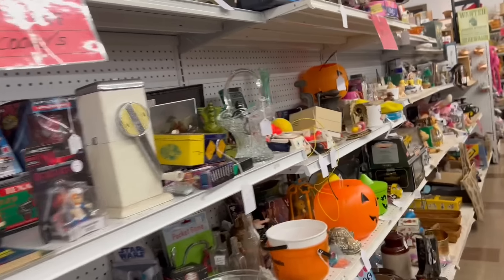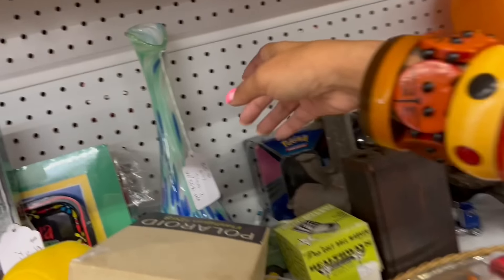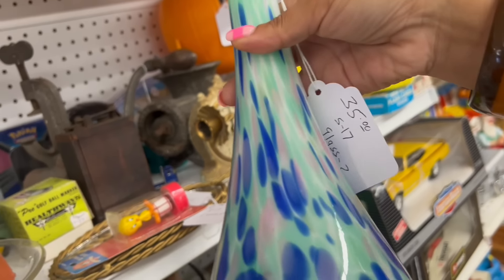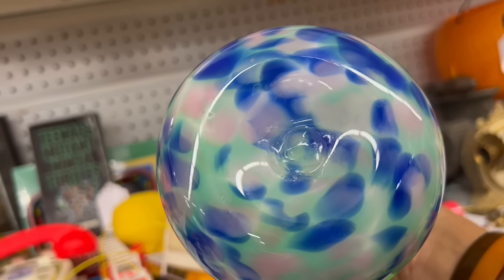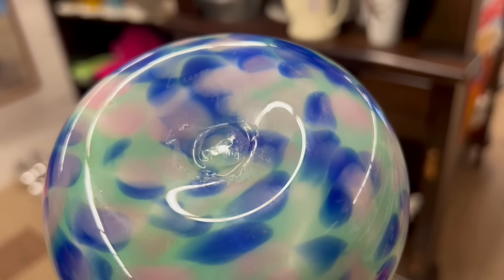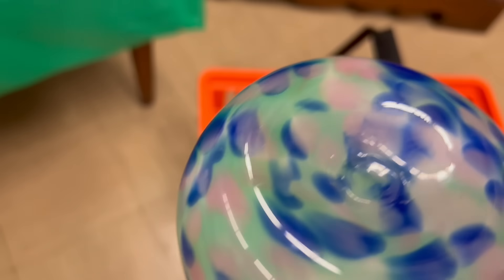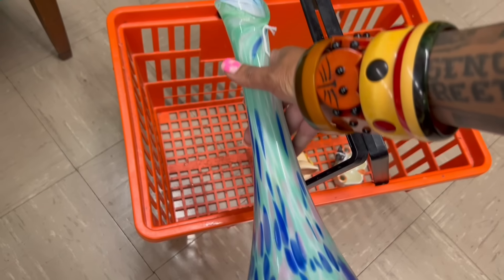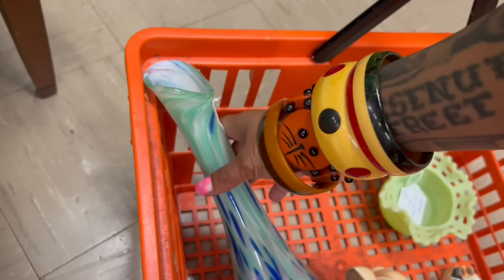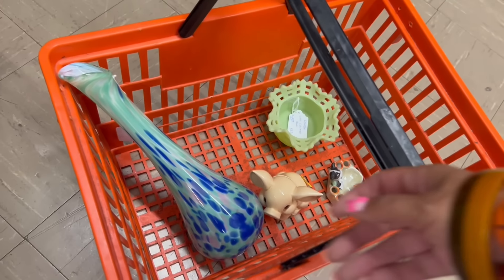And then this milk glass face — that's really pretty — thirteen dollars with ten percent off, that's not bad at all. I've seen a lot of those recently though. I'm curious to see what this thing is. Thirty-five dollars — oh yeah, that's hand blown! That's kind of wild. I would have thought it might be Chinese but it's signed too. It's signed and it comes to twenty-three dollars. It looks like it says Bruce Bergman, only almost number 901. That's pretty awesome — twenty-three bucks — I think I'm gonna take a chance on that. It's different, it kind of reminds me of cotton candy.